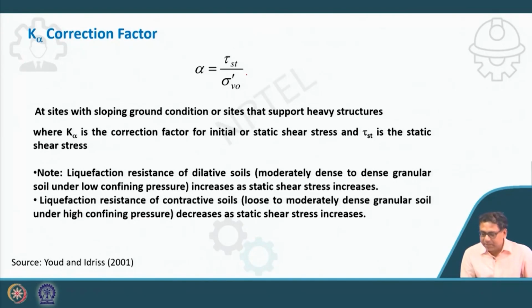Sigma v is the effective overburden pressure. So that is the static shear stress. Note that liquefaction resistance of dilative soil, moderately dense to dense granular soil under low confining pressure, increases as static shear stress increases. So that means if it is moderately dense to dense granular soil under low confining pressure, then the factor of safety will increase because the presence of static shear stress increases the liquefaction resistance for dilative soil.